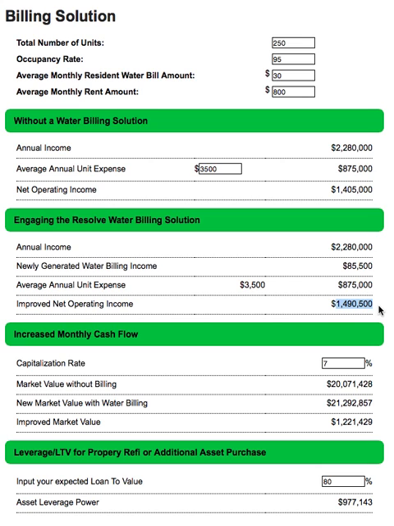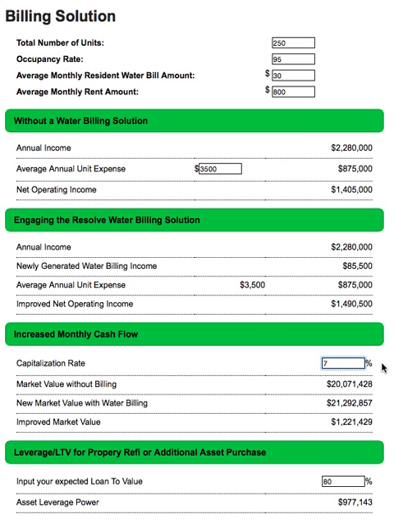So we want to look now at the other half of this calculator from the owner's perspective. They're going to say, okay, this is great. You're going to drive in more. That helps your management company. What about me? So you're able to complete your fiduciary responsibility by saying what that means to you, owner, is that if we look at a cap rate, which is simply how these assets are evaluated for a market value. An average cap rate could be 7%, it could be as low as 6, high as 8, averages out to 7. So what you're doing there is taking your net operating income and dividing it by that cap rate.